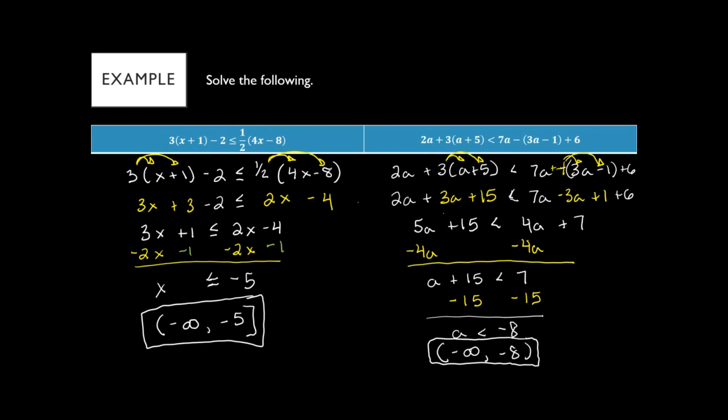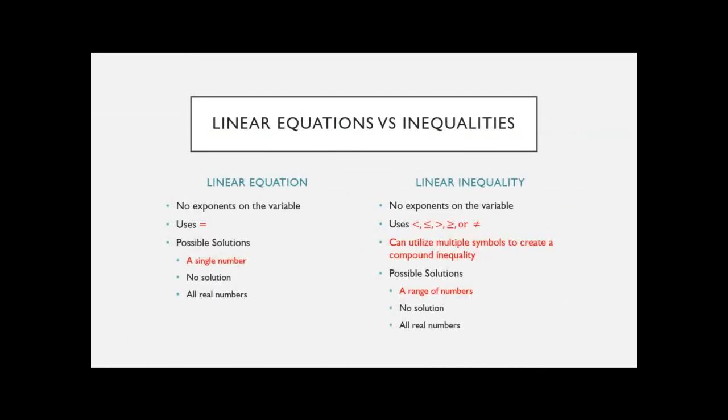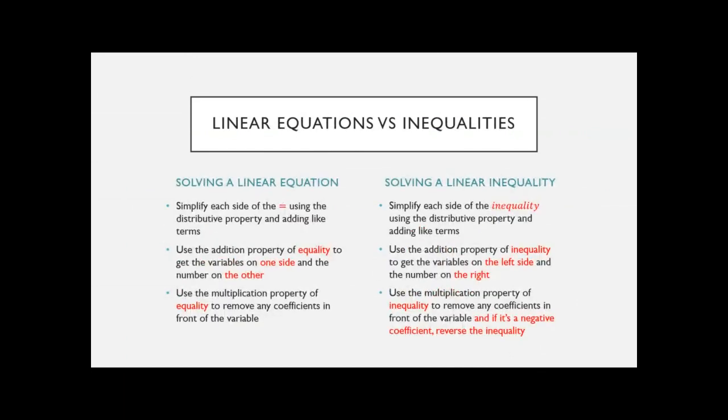All right. So this is the addition and subtraction property, basically, where you can add or subtract on both sides. And so essentially when we're solving an inequality, we're solving it just like we solve anything else. We just have to write our answer slightly differently. And then you do have to worry about multiplying or dividing by a negative, but that is another property that I'm not going to cover in this one because let's start with the basics.